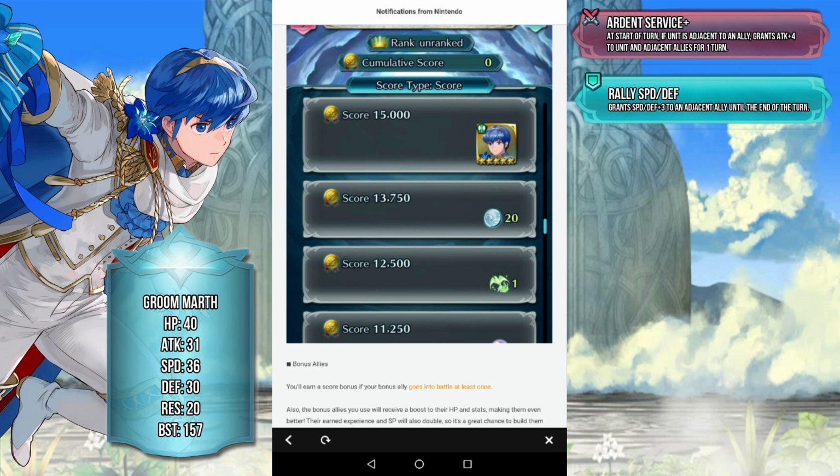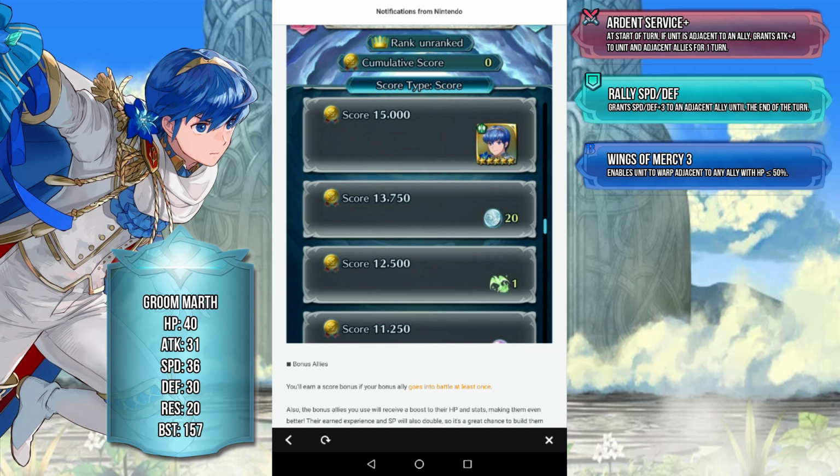Next up, Wings of Mercy is his B skill. That is only available at 5 stars, by the way. And then he has Drive Attack 2 as his C passive, which is available at 4 stars. So all in all, he seems to bring a lot to the table.